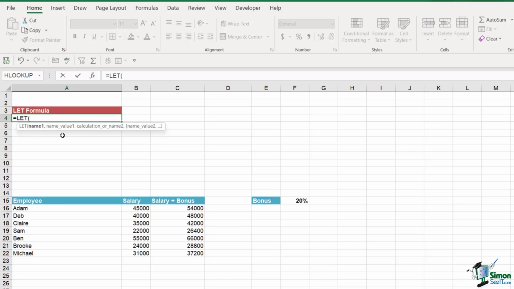Now, you might be listening to this thinking, okay, I kind of understand what you're saying there, but it doesn't really make sense. And that is completely understandable, because this is one of those formulas that only makes sense when you see it in action. So let's take a look at a very basic example.